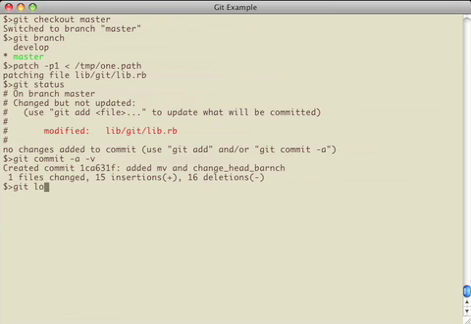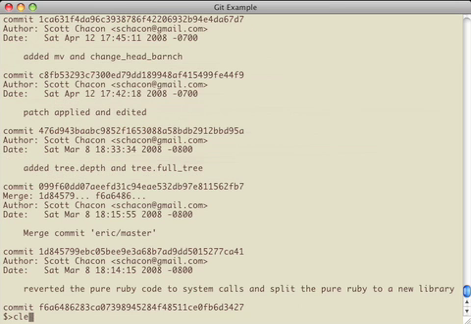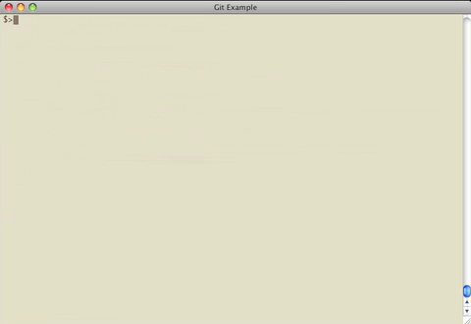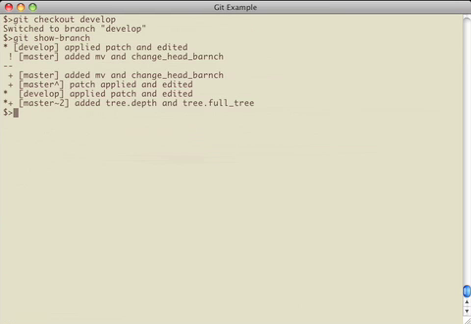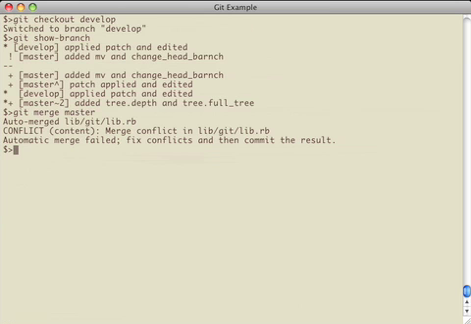So I'll run my git commit -v to see the diff and add a useful commit message to that. And I can see through git log that it is the latest commit there. So now I'm going to switch back over to my development branch and take a look at where I am. I have two commits in my master branch that the develop does not have, and one in develop that the master branch does not have.